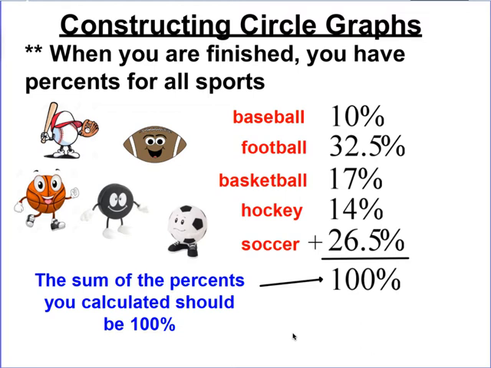If you get something other than 100, you may have done something incorrectly. If you're rounding your percents, you may end up getting 99 percent or 101 percent. That's probably not an indication that you did something wrong, but again, we don't want to round unless we have to. So here, leave them exact and you should get exactly 100 percent.